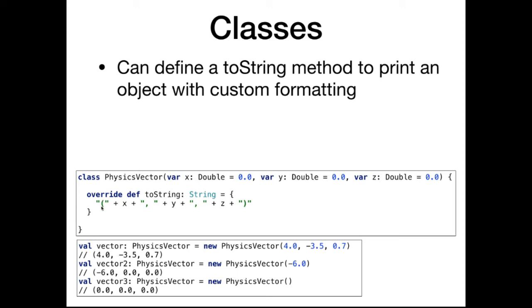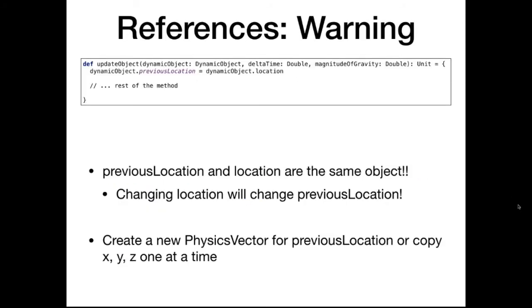So this is going to give us the structure of a vector that we're used to, where we have parentheses and then x, comma, y, comma, z. We want that format. So when you have your test cases and a test case fails and you have your hint text, you would rather see what the actual values are of that vector. You actually won't get x, y, or z if you don't have this toString. So that toString is there in the PhysicsVector class, so it helps your testing and your visualization of what's going on with the program, what those values are.